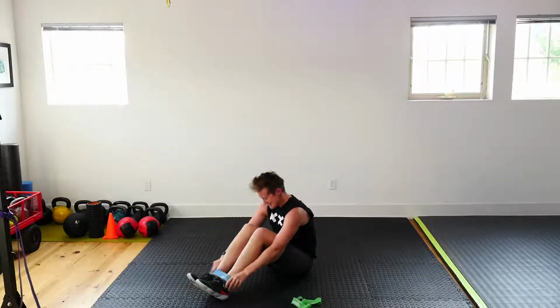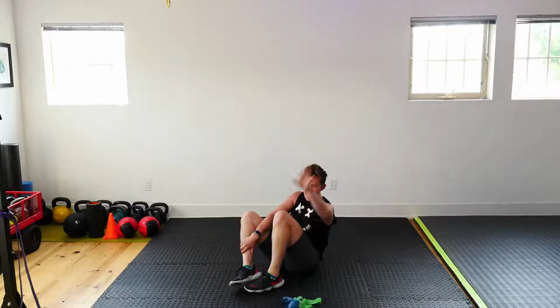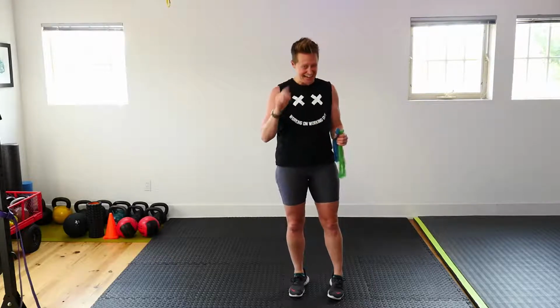Did it! Fantastic. So I'm gonna bring this heavy band and this meaty band onto the arches of the feet. In kettlebell land, Angela, you might remember this. Sometimes we do a deadlift with 2 different size weights. Sounds crazy, but what it forces us to do is create the balance in the body. When you have an uneven load, your body does the work to balance out this thing. So absolutely check in with the hips and the shoulders that they are square the whole time.